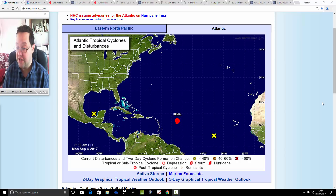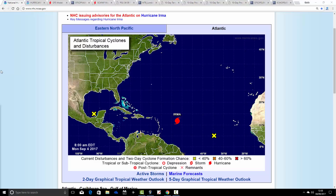We're going to begin by having a look at what's going on in the tropics because all eyes are on Hurricane Irma. This is the current situation in the tropical Atlantic from the National Hurricane Center, which is part of NOAA. We've got three disturbances, three areas of interest. There's a disturbance in the Gulf of Mexico, close to the southern part of Mexico — just an area of thunderstorms, not a storm yet. There's also a yellow X over here, another disturbance in the tropical Atlantic. Again, just an area of thunderstorms, not a storm at this stage, but because we're having an active hurricane season, it might develop into a storm, possibly a hurricane in the coming days. So both those areas need watching closely.